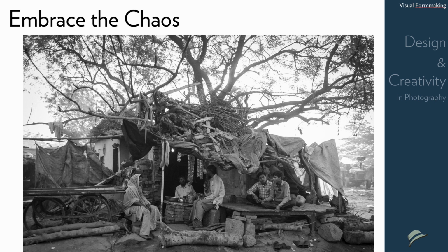This image comes from India, driving from Delhi to Agra and literally doing drive-by shooting, where I'm just hanging the camera out the window and firing as we go along. I saw this coming up down the road a little bit. I had maybe 2 seconds to prepare, and just as we were going by, I got about 3, maybe 4 shots, and this is the one that worked. Turning it to black and white made it pop even better, and I definitely worked this one over.